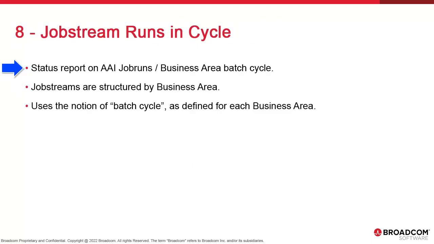The job stream run in cycle report reports on past, current, and future AAI job streams. For this report, we use business areas as the organizing factor and then report on the business area's batch cycle. We see all job streams for that business area and its previous, current, or future batch cycle. This is useful for the organization's division managers who want to get a sense of the situation for their groups specifically. We use business areas to recreate the organization in AAI — we can have business areas for finance, sales, operations, and so forth. Job streams pertaining to each group are mapped to the corresponding business area, which helps us model AAI based on the human organization for which it's implemented.